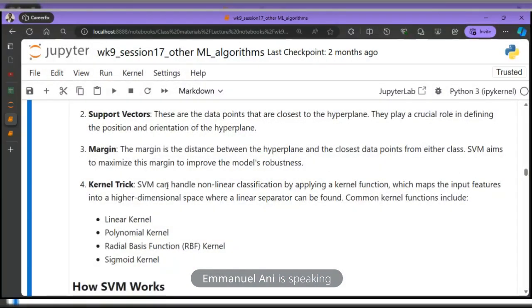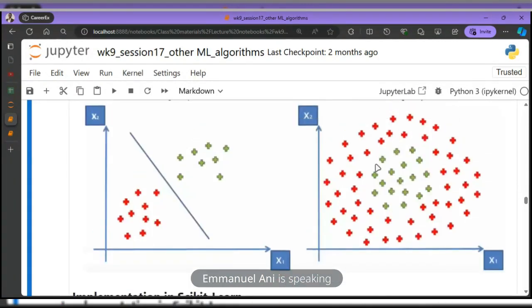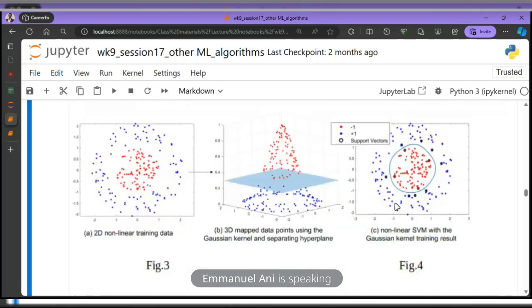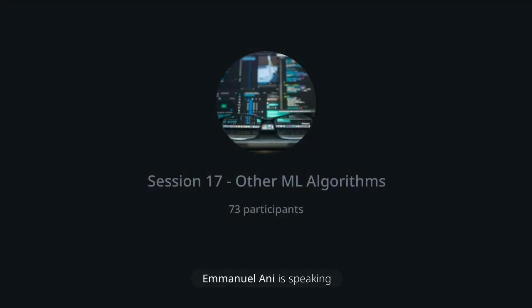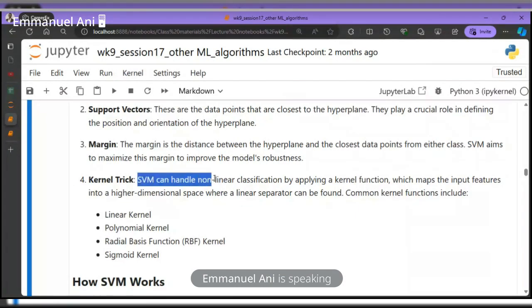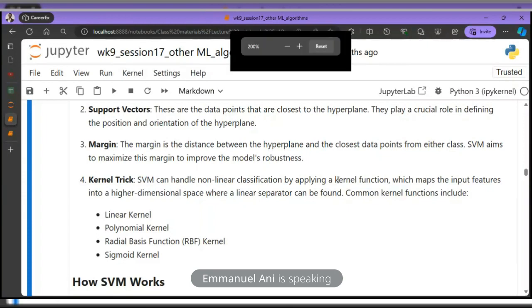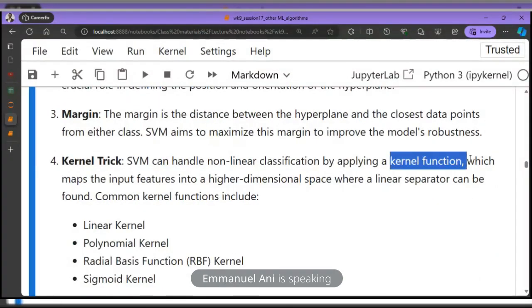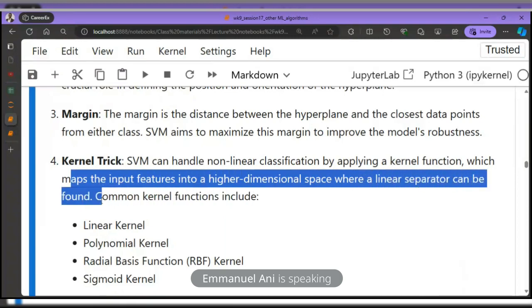The function that is used in converting to this higher dimension is what we call a kernel. Kernel is another concept in SVM. SVM can handle non-linear classification by applying a kernel function, which maps the input features into a higher dimensional space where a linear separator can be found.